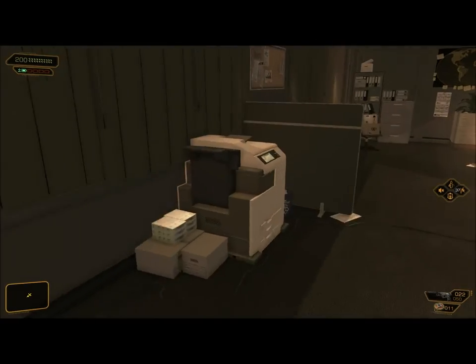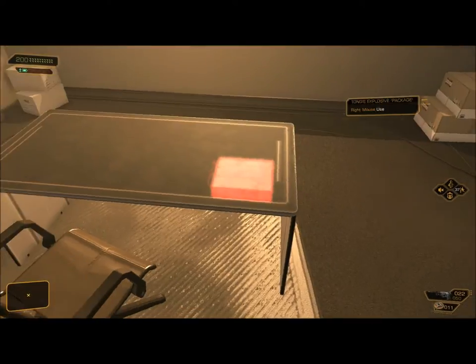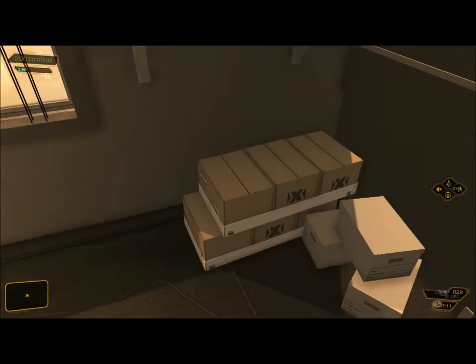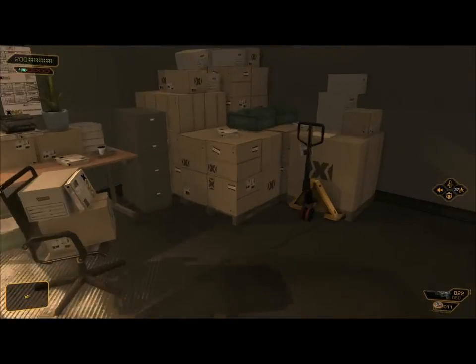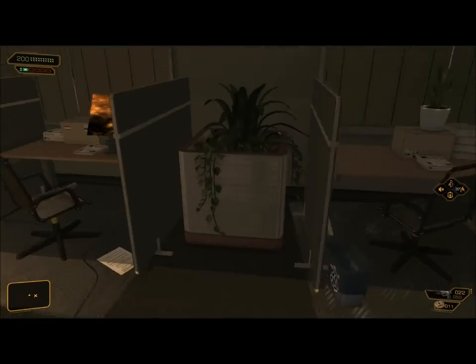First, let's check the offices. So we're just about at the end of this level now. That's where we place the package when we're ready to end the level. So let's not do that quite yet. Let's check this other office first.